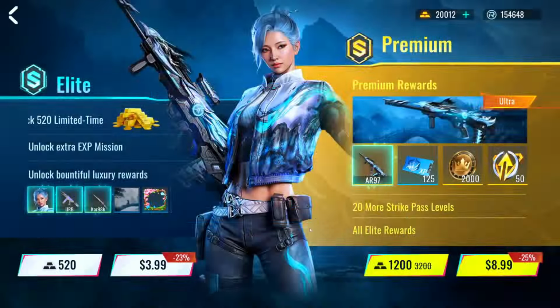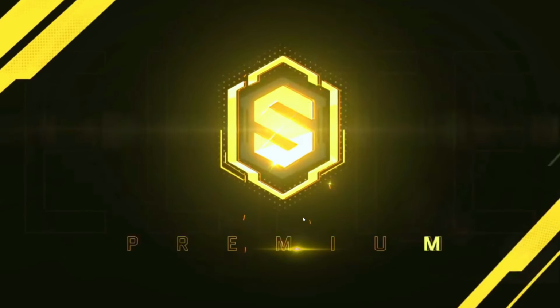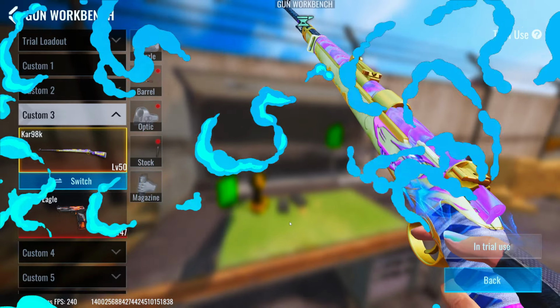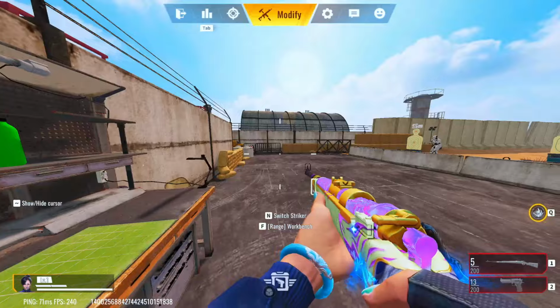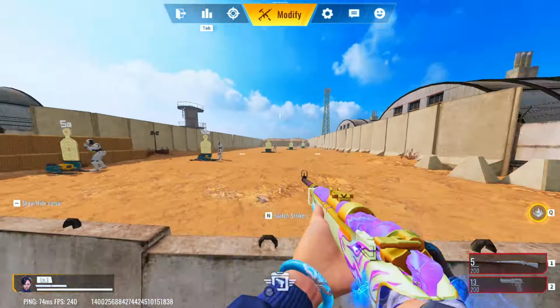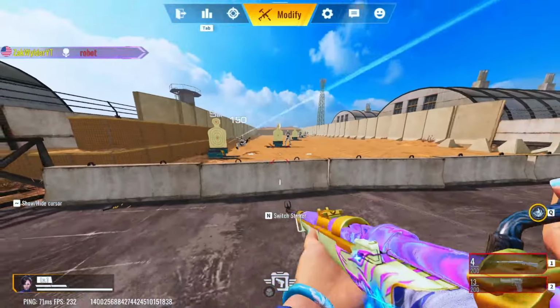It's 520. Okay, let's go ahead and get it ourselves. Boom shakalaka, baby. Let's see what we got. This, huh? Oh, it doesn't have a scope. Interesting. I thought it would. Like, it would have an iron sight, you know? Like, a special one.